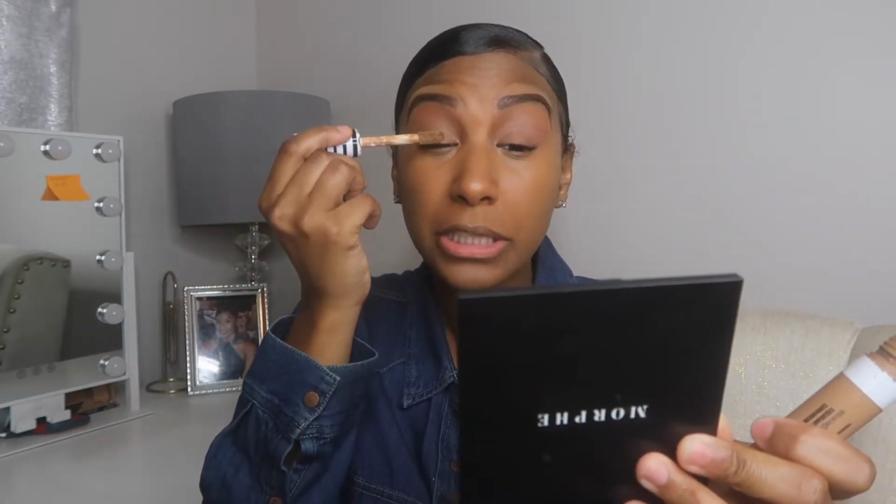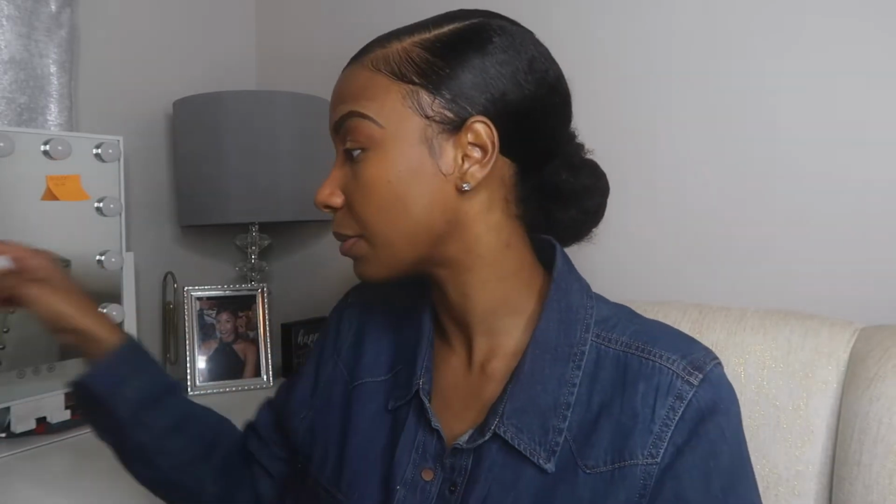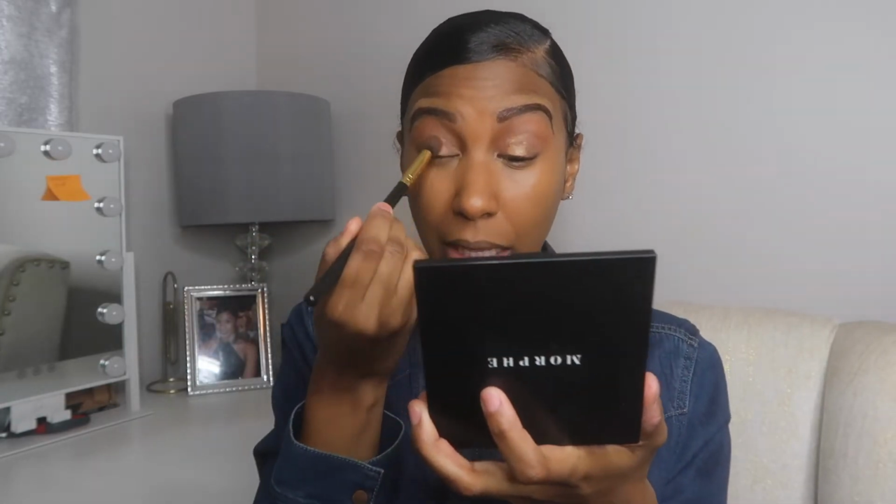Now taking my CoverGirl concealer, I'm gonna put that on my lids. And this I like to do just to give me a lighter look on my lids when I want just a little bit of extra oomph. I don't want to go in with the eyeshadow, so I just go in with some concealer. And it also sets the eyeshadow for some reason. I don't know, it's weird to explain. So I'm going to take that same brush and just blend it out. I'm just literally dabbing that in.